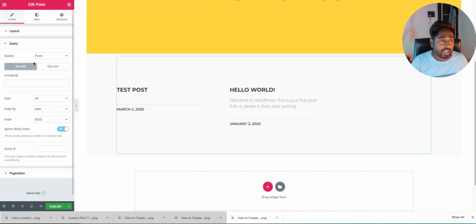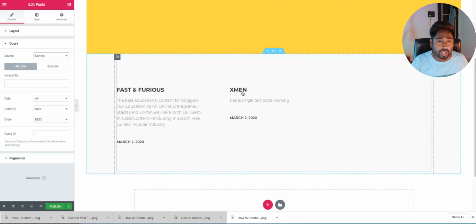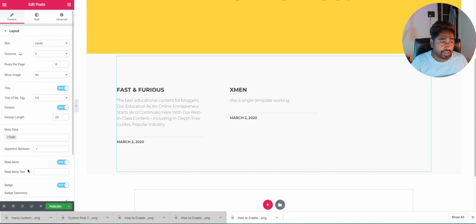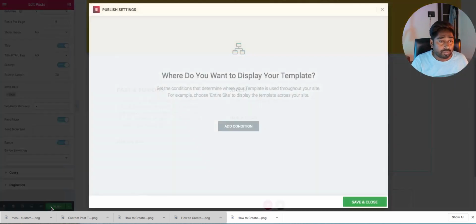Click on the Query and select Movies, and you can see we have got our movies, Fast and Furious and X-Men. You can change the layout and every other design here, but I'm not going to do that in this tutorial, because our main objective is not to customize. Our objective is how to create a custom post type. After that you are done, just click on the Publish button.